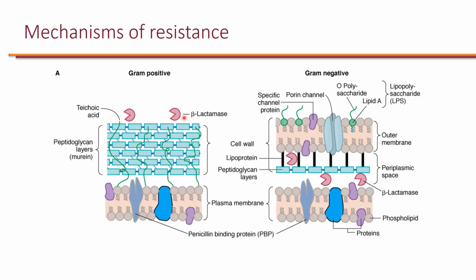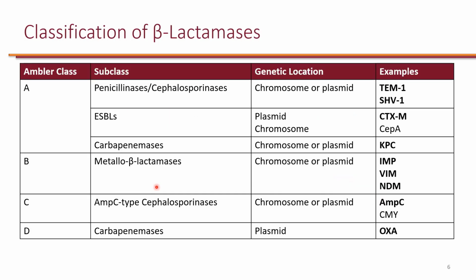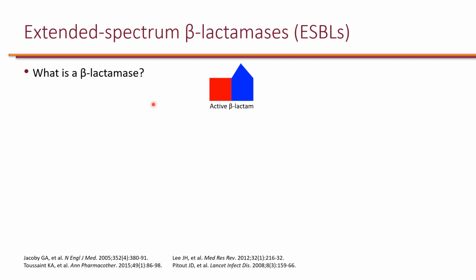This basically shows you that with gram-positives, they are likely to lose a lot of these beta-lactamases to the environment because there is nothing to hold all these beta-lactamases as they're being made by the bacteria. Whereas for gram-negative organisms, because of the outer membrane, they can hold on to beta-lactamases. So this is more cost efficient for gram-negative. So you will see that beta-lactamase production is a lot more common in gram-negatives compared to gram-positives.